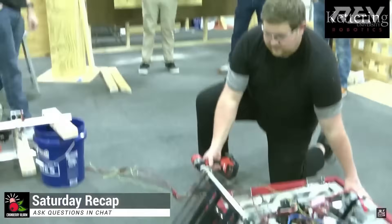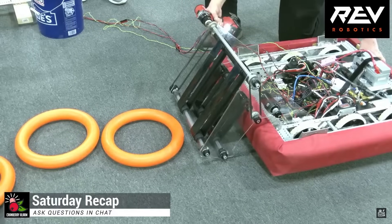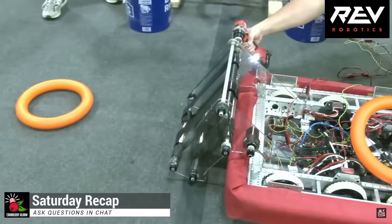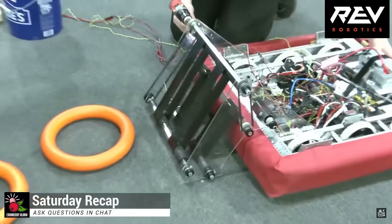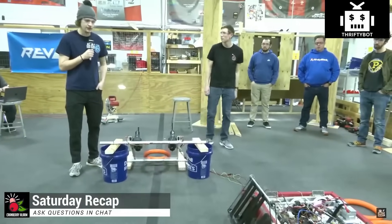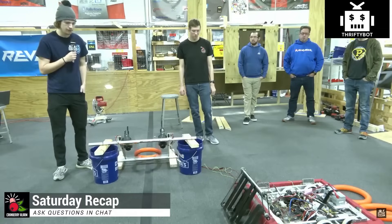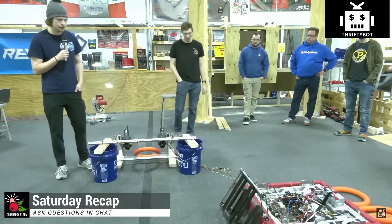I've got Jesse here to help demonstrate. The goal of this intake was to basically pick up the notes from the ground position and bring them up into the robot to manipulate them from there. This intake does need a lot of work — it's still kind of thrown together last second, but for the most part it does work. We noticed that the ThriftyBot polybelts' glossy end was a little bit more grippy on the notes than the matte end. We went with the ThriftyBot polybelts because we wanted to get the assembly done fast, so there may be opportunities to test more configurations.